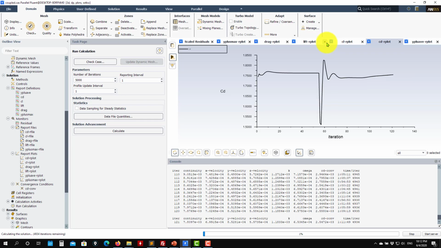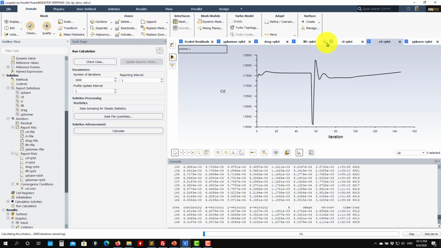Okay, instead in the SIMPLE, as it is segregated, solving equations one after the other, it doesn't reach that steady state that the coupled is reaching. However, the physics that you are going to see in the segregated might mirror better what in reality we're expecting. In reality, we're expecting some vortex shedding. Okay, but in theory, neither of those solvers are wrong or right. Okay, remember in this case we have vortex shedding. So the ideal solver would not be a steady solver.